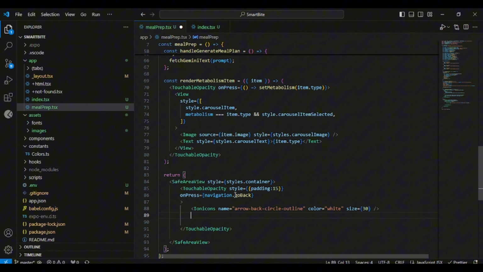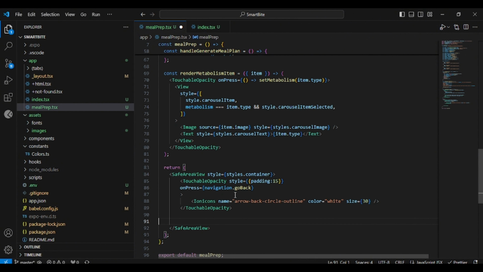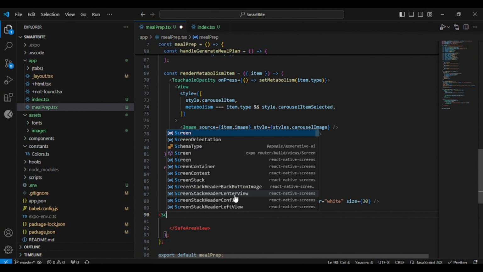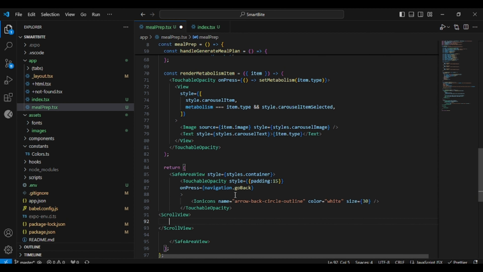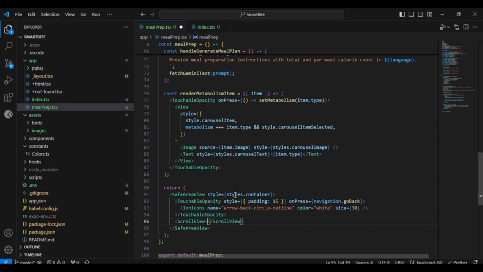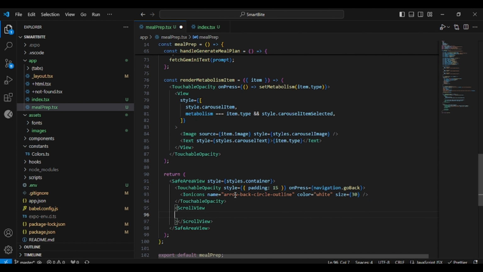Let me close the window. Right now we will need a scroll view, because we will need to scroll our screen, of course. And for this, I will put everything here, I guess.